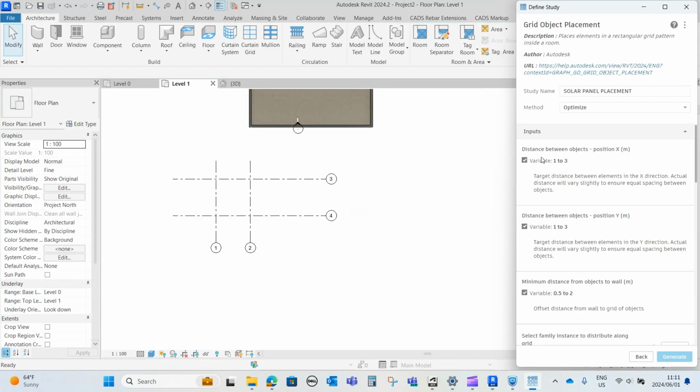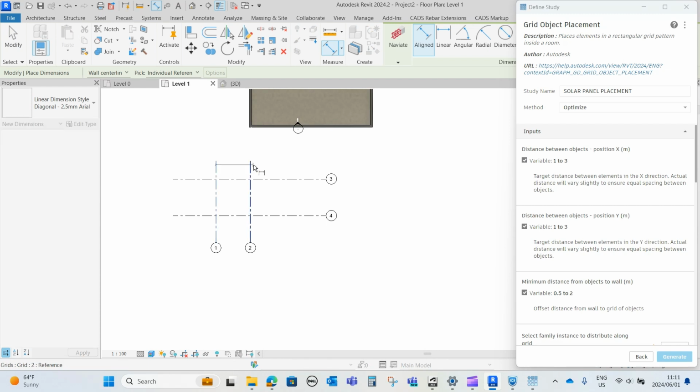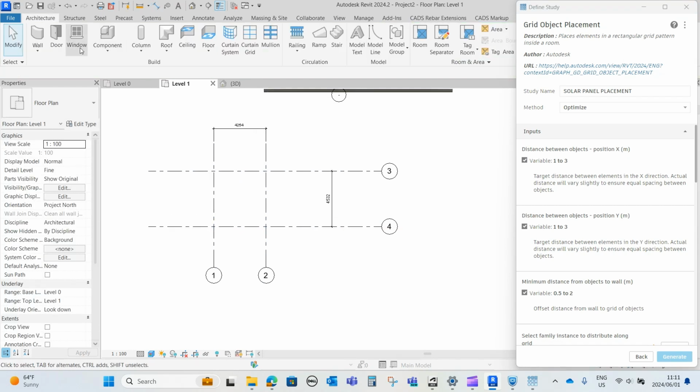So you have your distance between objects and position X, which is this one. This is your position X basically, and then this is your position Y. And then your family is going to be set on this position. So this is basically the logic behind these sets of constraints.